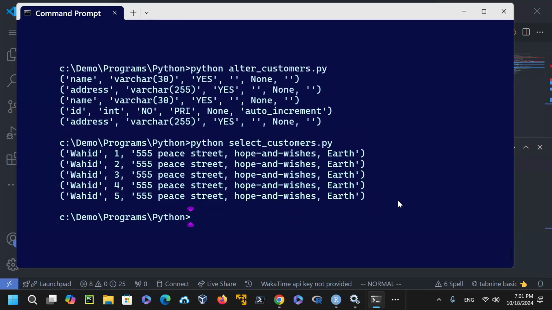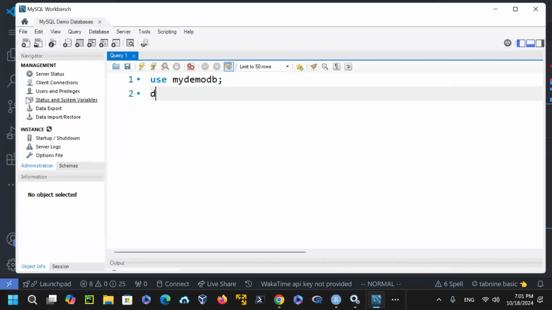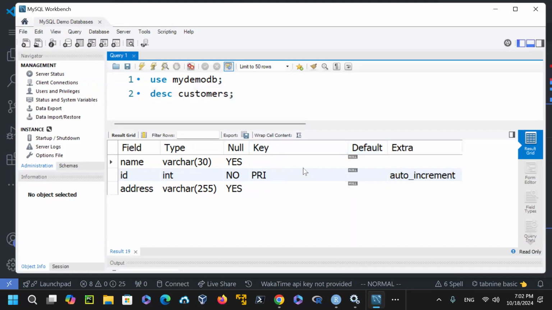And if we do a describe on it using MySQL Workbench, go ahead and describe customers, and then you can see that it is having a primary key ID as not null, and all that information. So if you just look at this one, it is a primary key, auto increment, and default one.